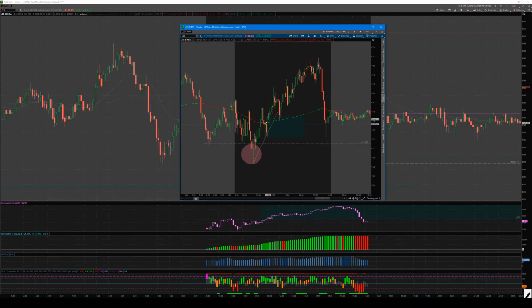After this bar printed, I was looking at whether this trend line was going to hold, whether the buyers were going to hold at this level. The next bar went up and then tried to sell off, so very much a red bar, but there were some buyers and sellers. Right after, on the next bar, the bears made another attempt but got rejected. Then the buyers stepped in and gave us this green bar crossing the VWAP level here.